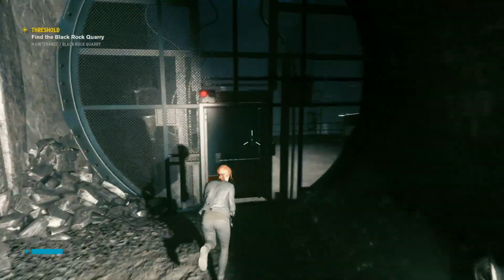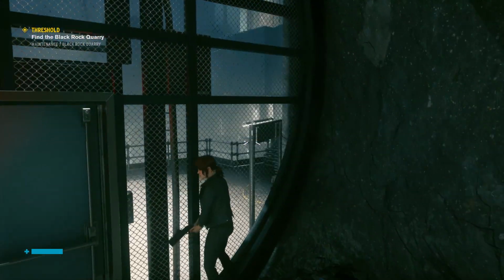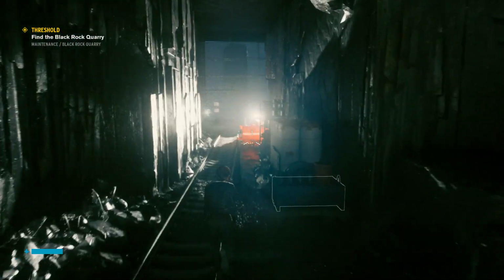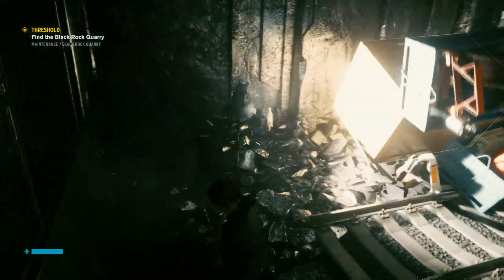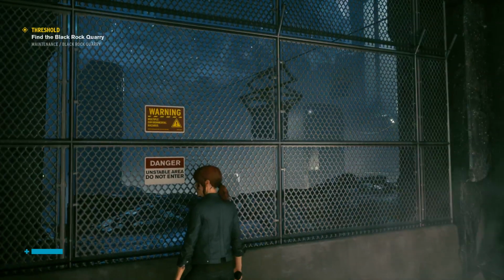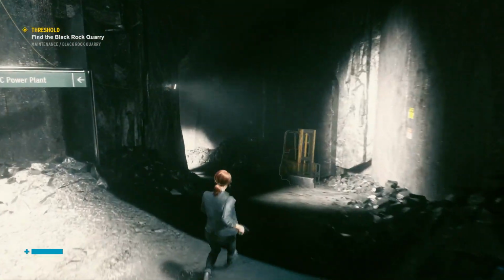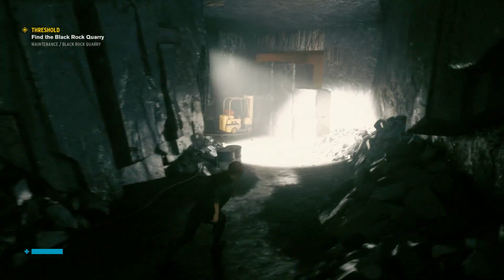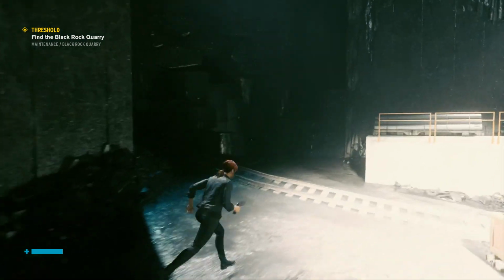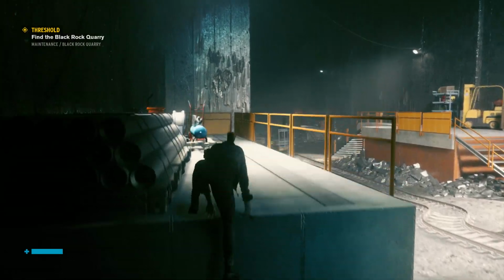Just kind of curious what else is around here. Okay, this will be accessed from the way that we just saw. What else is happening over here? You know, physics, just video game physics, perfectly normal video game physics. And then, yeah, this takes us down to the side area. Okay. I feel like we've mapped the area pretty thoroughly then. Does this go? No, it does not go anywhere.